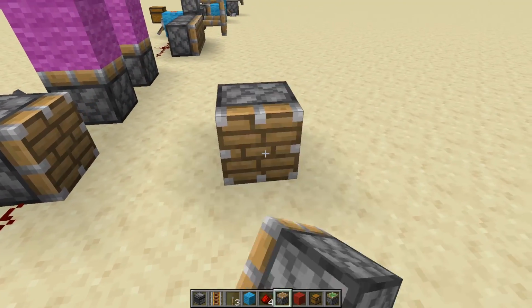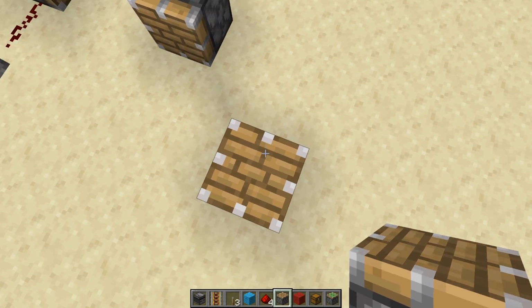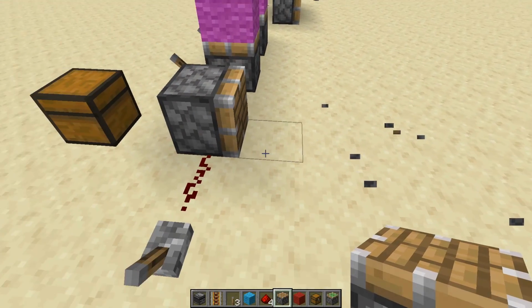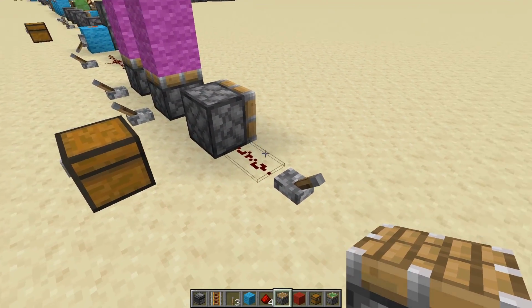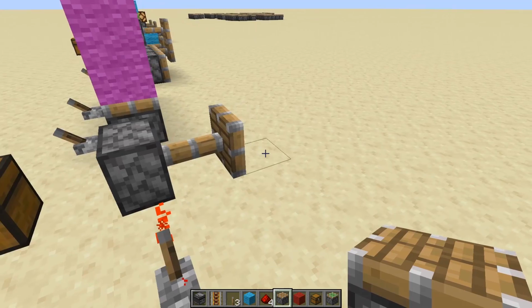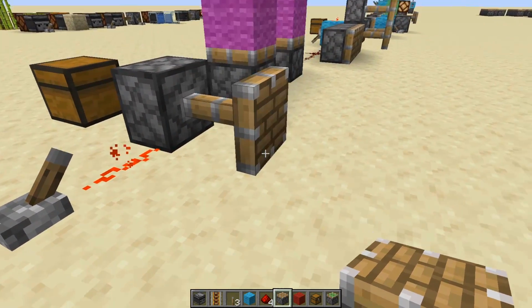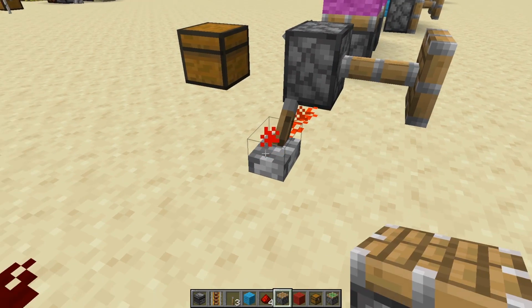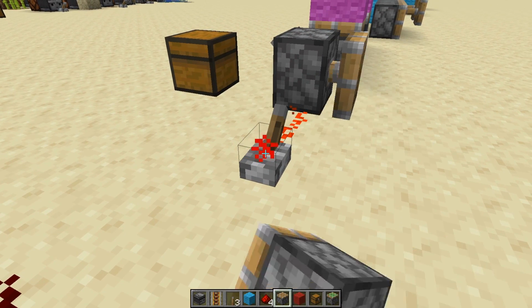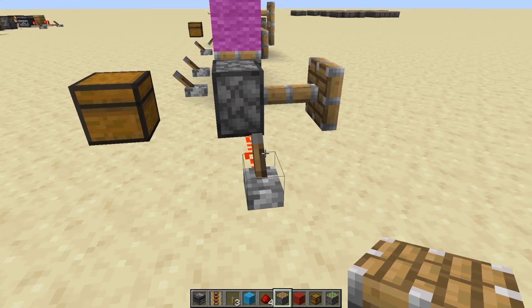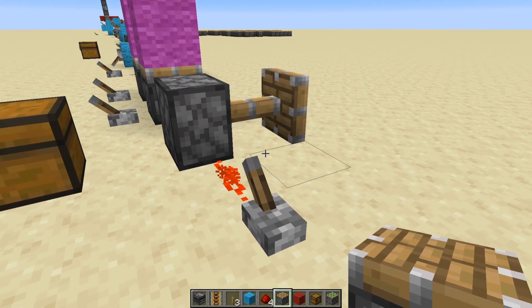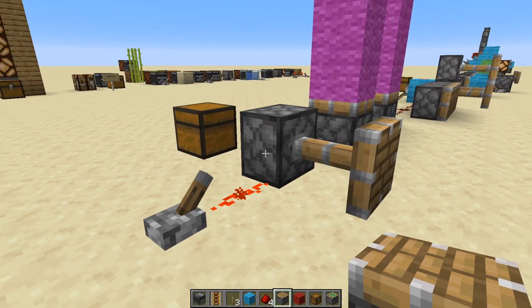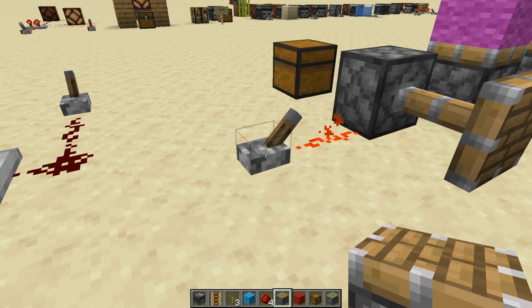And as you can see, when you place them, the piston is always going to face you. The face of the piston, which is that wood part, always faces you when you place it. And when we power it, the face extends, and if you unpower it, it's going to retract. Now in Java, this actually happens immediately. This is not true for Bedrock, so I would recommend you watch a Bedrock video on pistons, since there are quite a few differences between Java and Bedrock pistons.